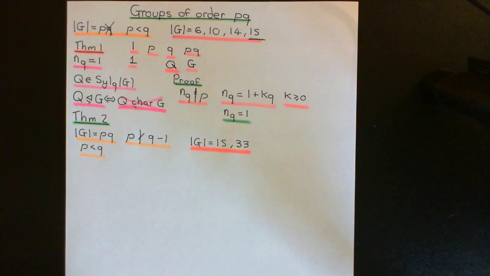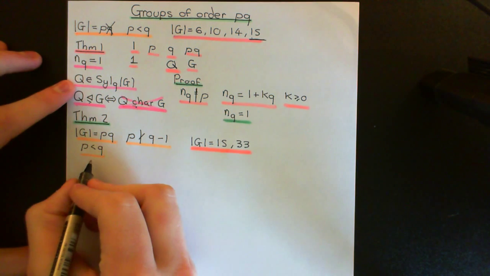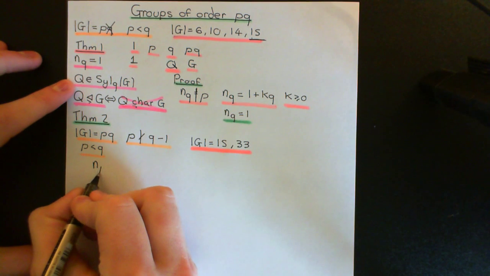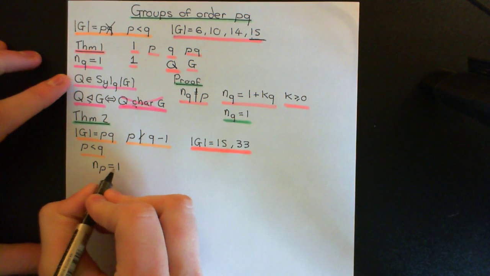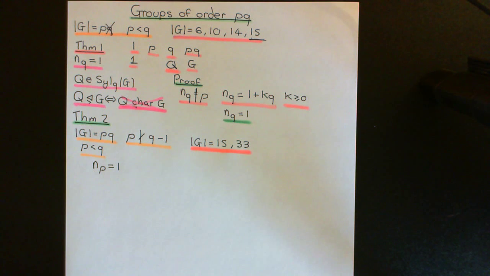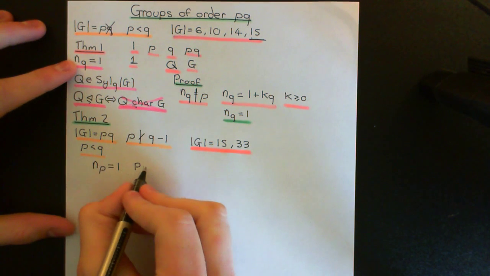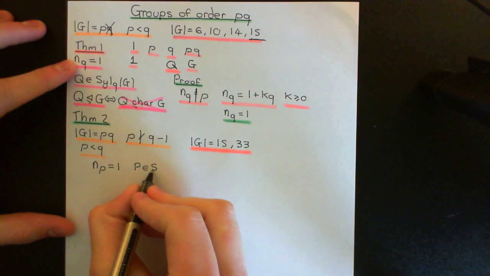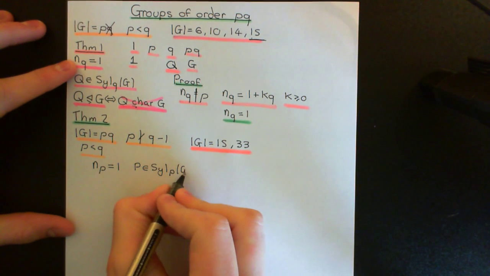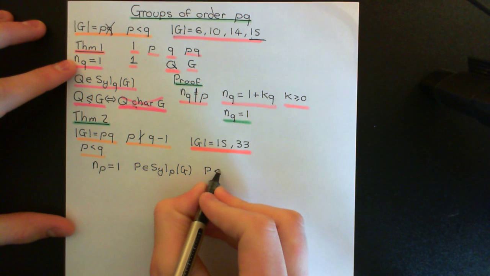The first thing to claim now is that if this is true, you can instantly say that the number of Sylow Q subgroups is also equal to 1, and this is why it's so beautiful. It's got an incredibly simple subgroup structure, hence there are only going to be 4 subgroups: the trivial subgroup, the improper subgroup, 1 Sylow subgroup of size little p, and 1 Sylow subgroup of size little q. So the number of Sylow P subgroups is going to equal 1, and therefore we'll call capital P the Sylow P subgroup of G.